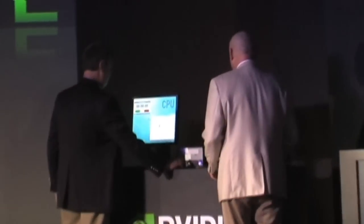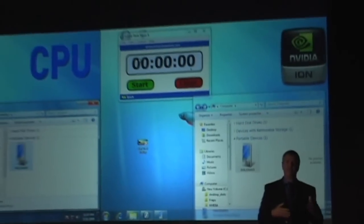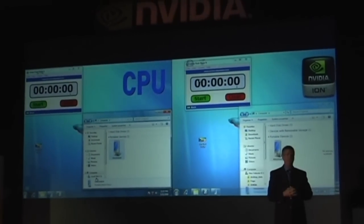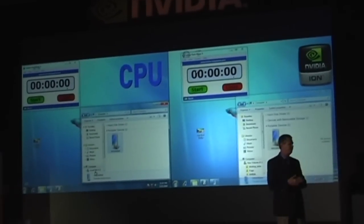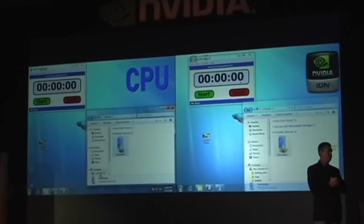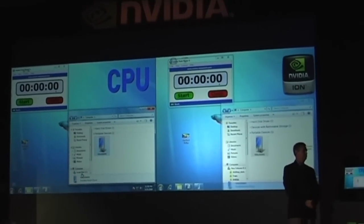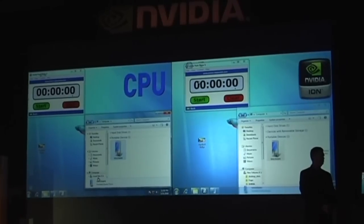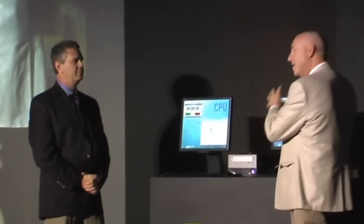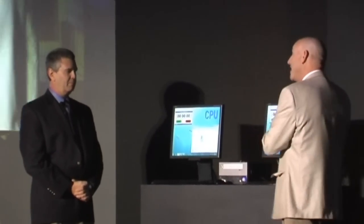Why don't you tell us a little bit about what this application is? This is an application that has fast video transcoding. It will enable us to rely on the power of the GPU to easily move video to portable devices such as music players or cameras. We've got two PCs set up — one is the Acer Aspire Revo with the ION processor, the other is an Atom-based PC with the Intel Atom chipset. We're going to show how, built into the operating system, is the ability to do this live conversion.